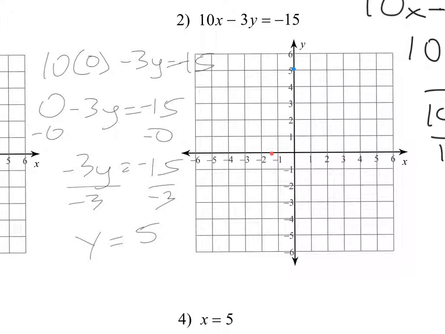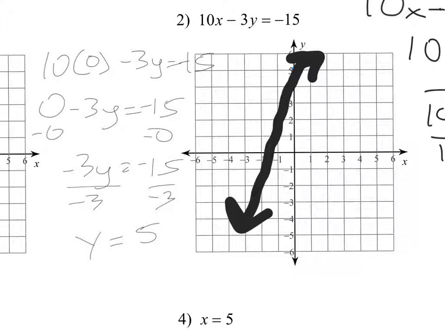And now I'm just going to create a line that connects both those points. Oh, let me undo that. For some reason, I'm going to have to do this by hand, but it's going to be a little bit awkward. Oops, redo. I'm going to make it a little bit bigger so it's not so awkward. Okay, pretend that was a straight line. And that would be the line for that graph.